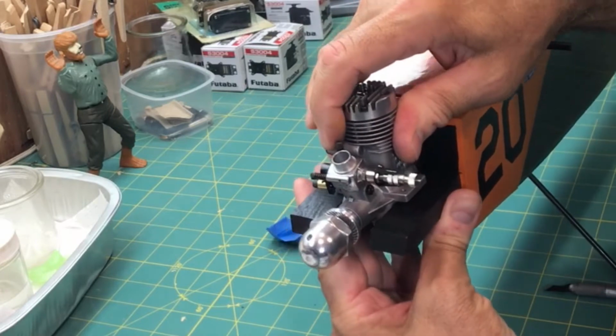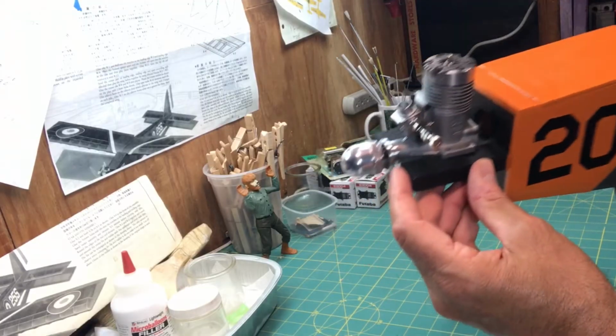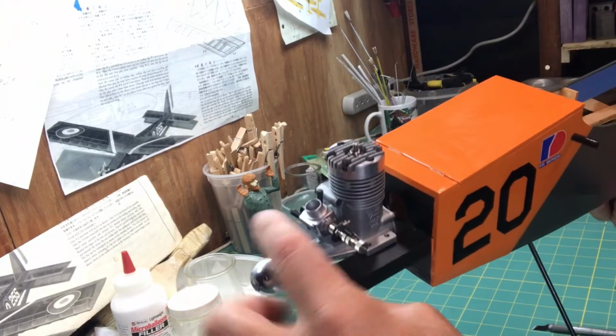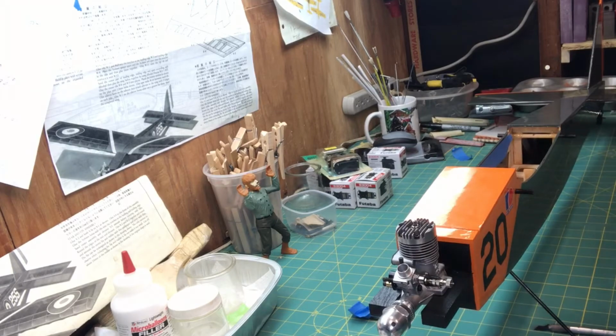Because like I said, it doesn't have to be perfect. So that'll give me the room I need in front of the mounting rail, the engine rail, and then of course the propeller will be mounted there. So now I just got to mark my locations for the holes.